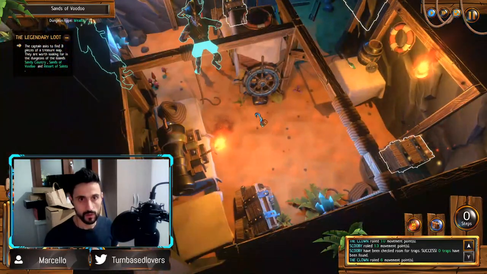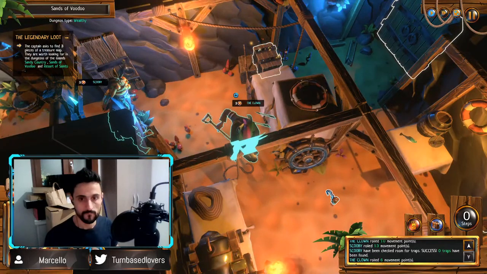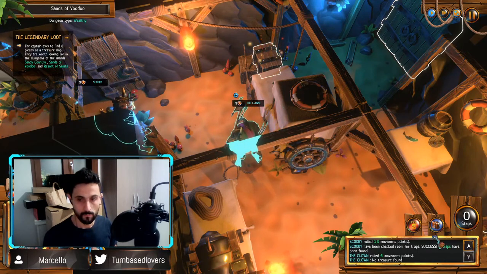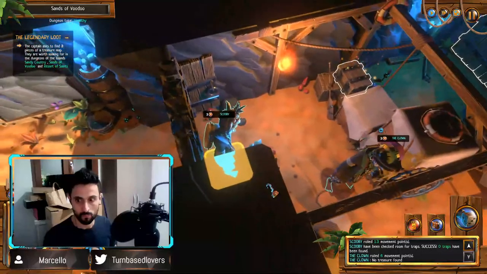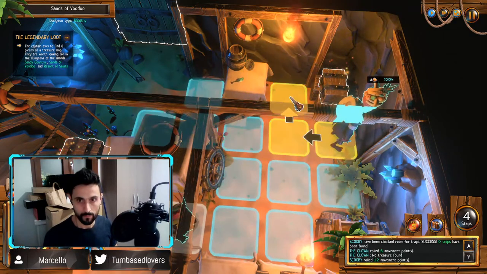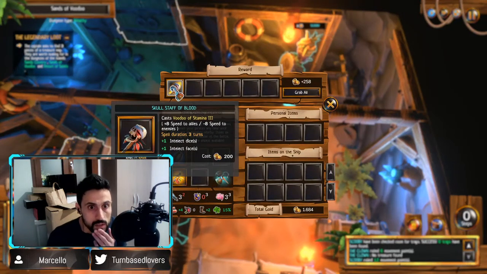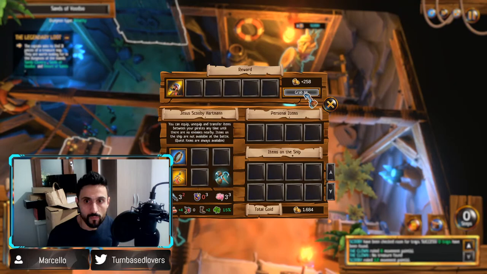We must take it from behind. Let's try to dig, maybe find something. Wow, 12 points. First step here. No, here. Open the chest. He managed to. Skull Staff of Blood. One intellect die, spell duration, 8 speed to allies. Wow. This is very good. Grab.